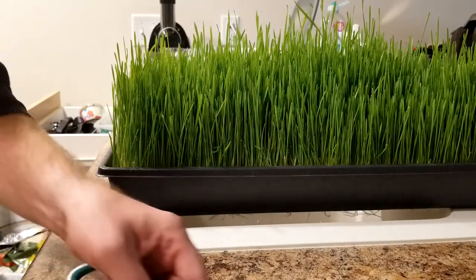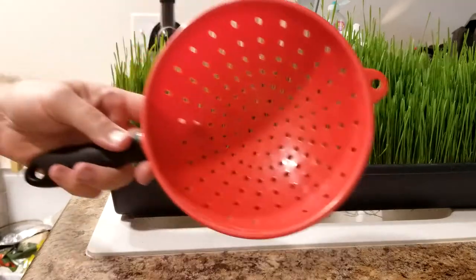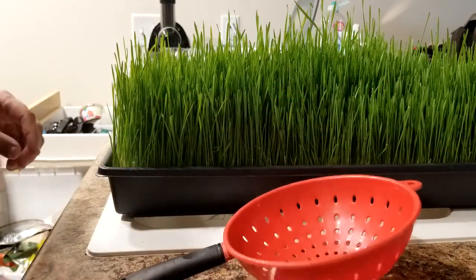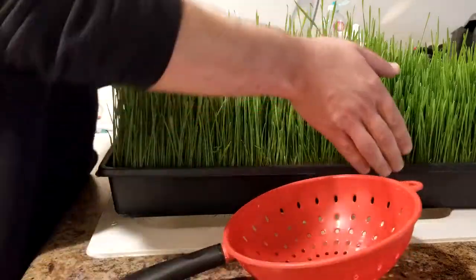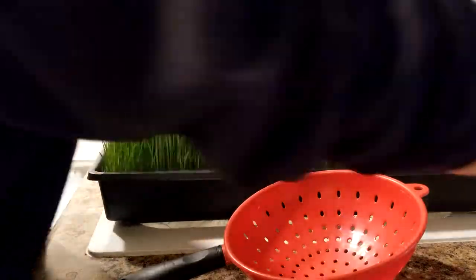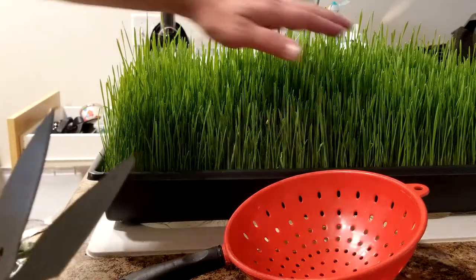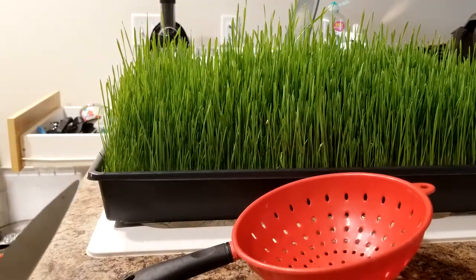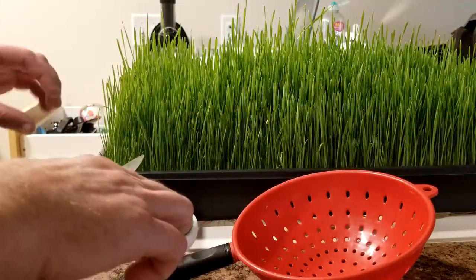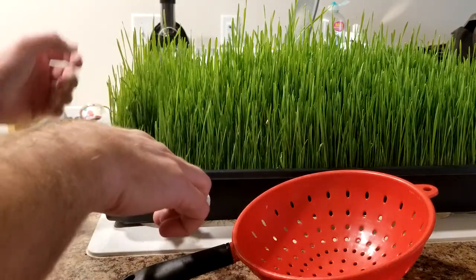So what we're going to do is grab some scissors and a little strainer. Now you can cut this off as you juice it, unless they both look pretty tall. You can cut this off as you juice it and store it in containers, or you can just do it as you go along. Doesn't really matter, but what I do is I cut it down at the base here.